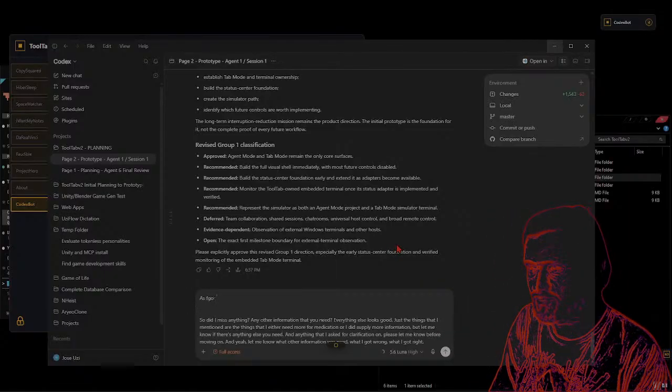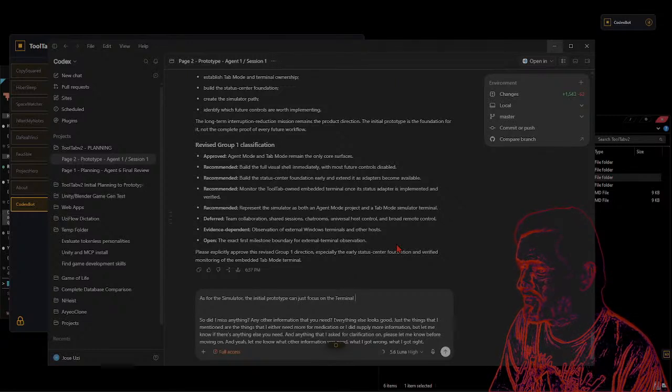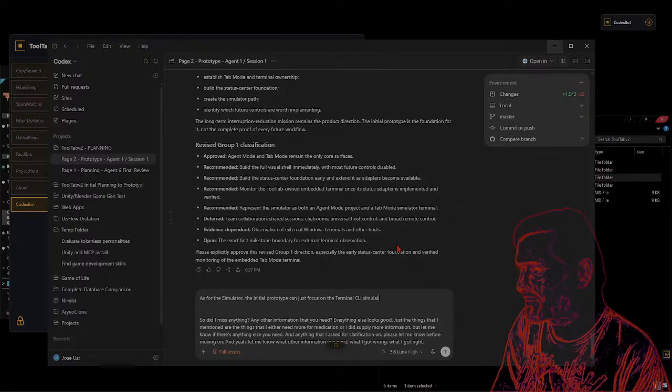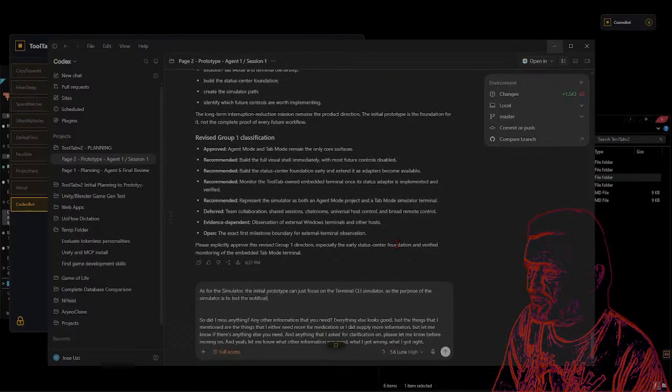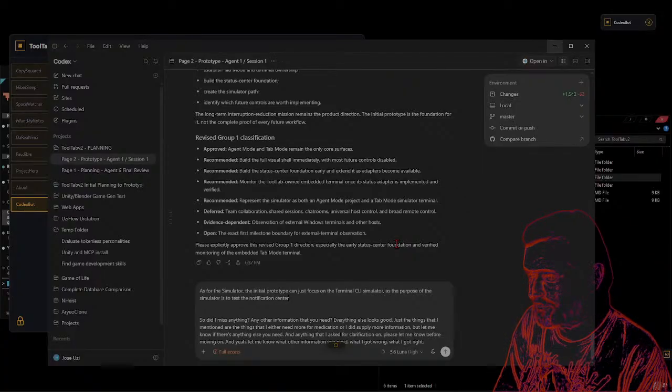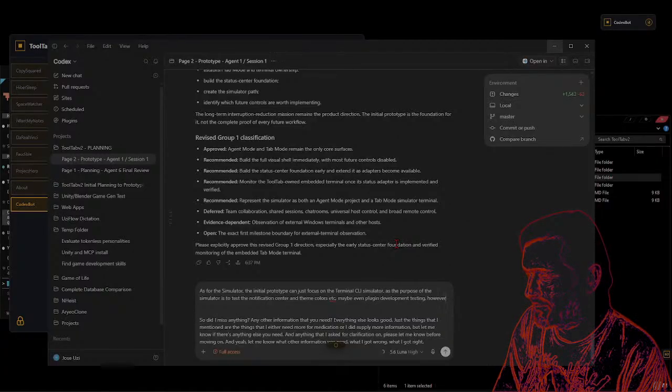Okay. That's it. Over the simulator. The initial prototype can just focus on the terminal CLI simulator. The purpose of the simulator is to test the notification center, and plugin development testing.